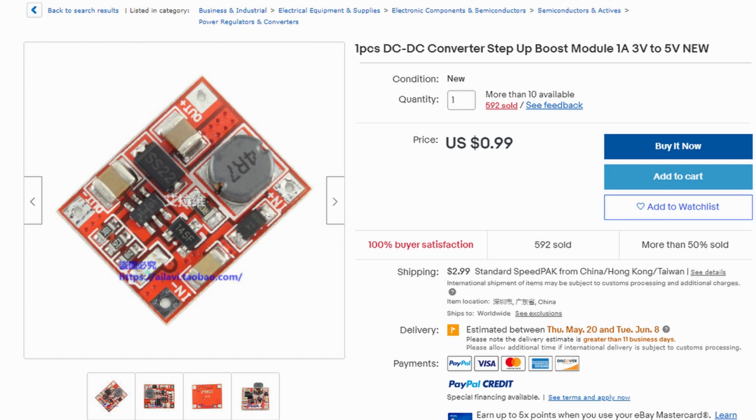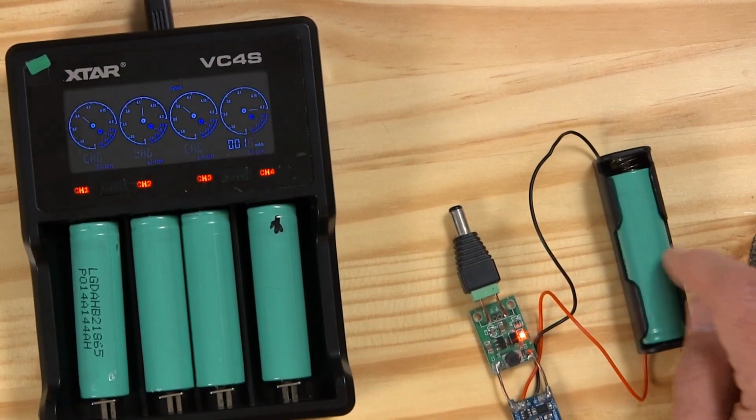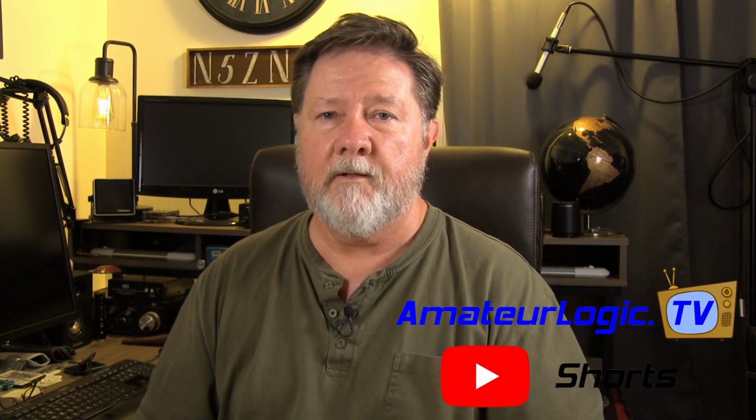Well, I hope you liked it. It's an easy way and a cheap way to get batteries, essentially free batteries, and a cheap way to get boards to use them. So this is less than $2 worth of boards, I think, and then maybe another 50 cents for the battery holder. And then for less than $2, you've got a power supply for Arduino projects or whatever. Anyway, hope you found it useful.